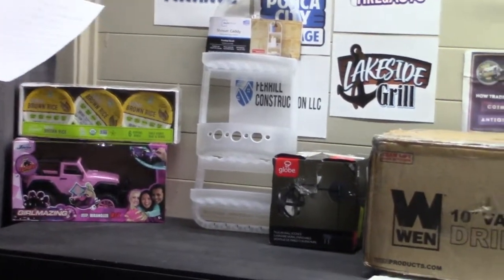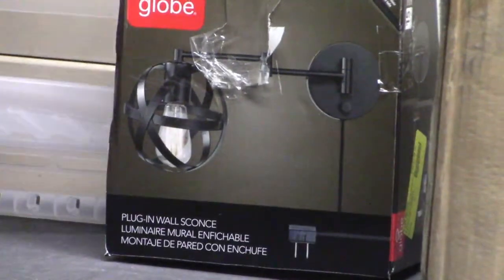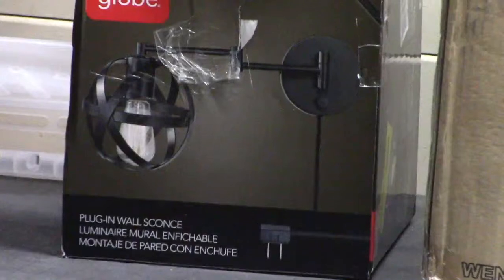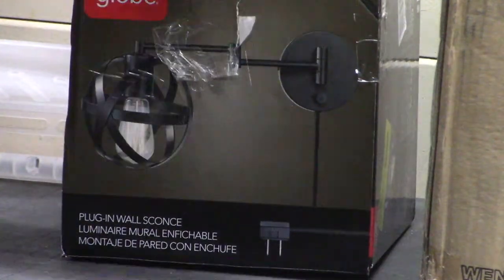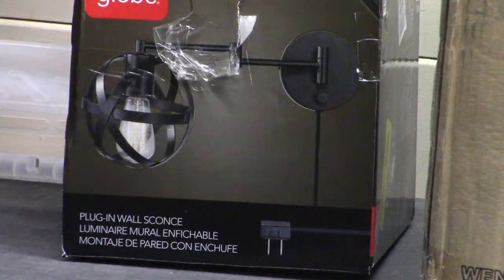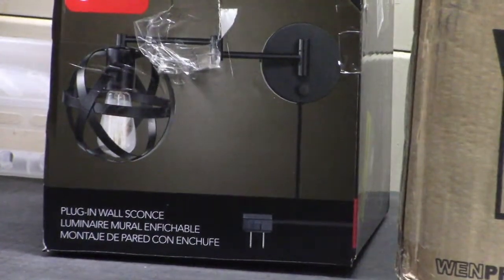Next thing we've got is a plug-in wall sconce. Now this is one to put on your wall. Can you see with all that tape on it? Yeah, there you go. It mounts on the wall right here, but then it'll pivot around. It's just a really nice decorative type wall sconce, and it plugs in so you don't have to wire it. You just plug it in like you would a lamp, except it mounts on the wall.